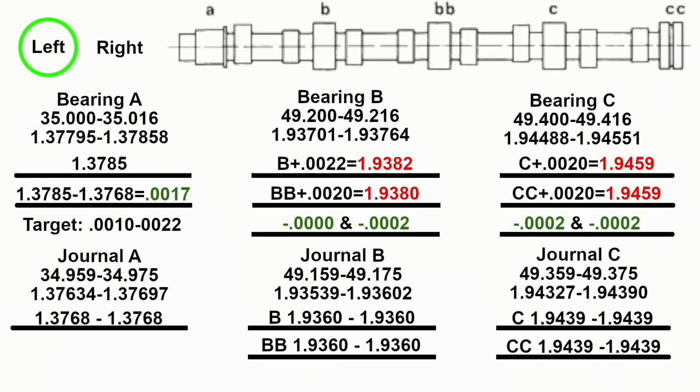So this is what A, B, and C is, and I just marked it as B, B, and C, C, just to make it easier to understand. These were my final results, and you're going to see in this video I made a mistake when I first measured. I only measured in one spot. You'll see there's very few places you can measure within these journals because there's holes and oil galleys, and so you have to worry about that. I measured it the first time, and I came out with 30 over. Then as I was measuring, I thought, wait a minute, I measured this one again, and now it's 20? That's when I discovered you have to do just like you do with any other bearing. You have to find as many surfaces as you can. You're looking for the smallest and the largest. So you can see this bearing A came out really great, and there's probably a good reason for that.